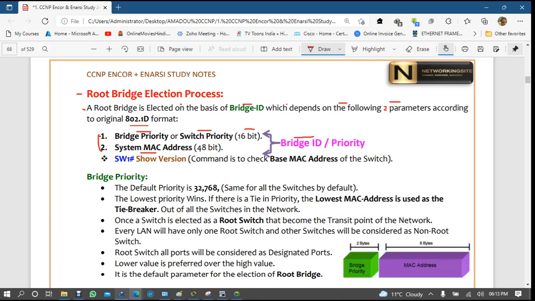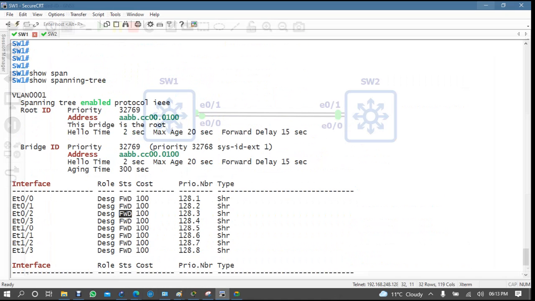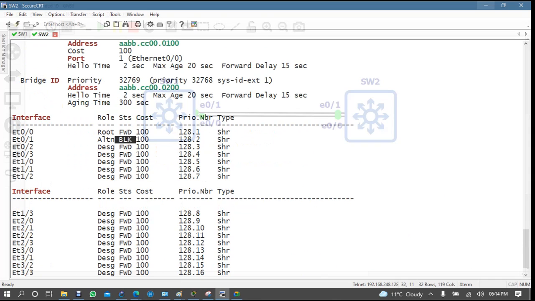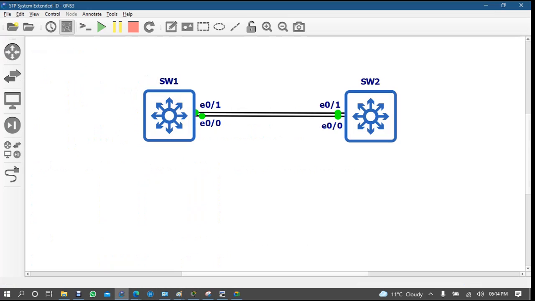So how will I come to know these two things? If I'm coming to my switch, I'll ask why this switch 1 has been elected as the root switch, and why not switch 2. So if you see, the MAC address of switch 2 is this one. Let me copy it here and paste it. This is the MAC address.